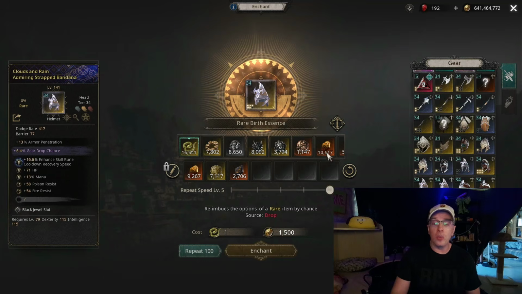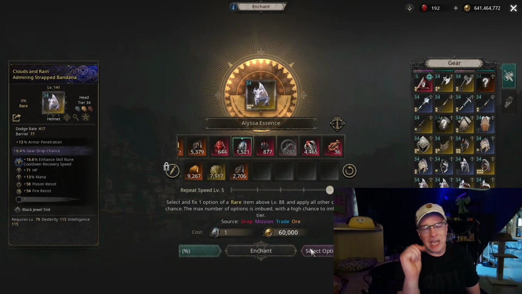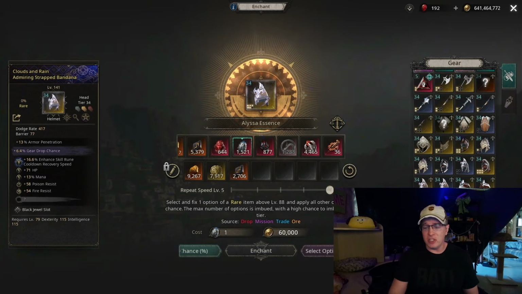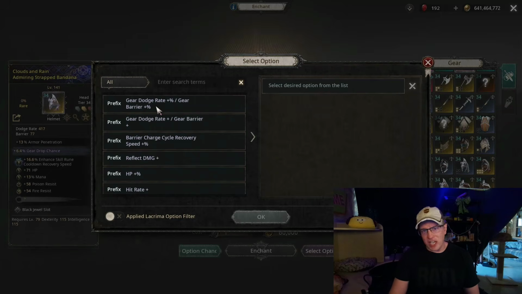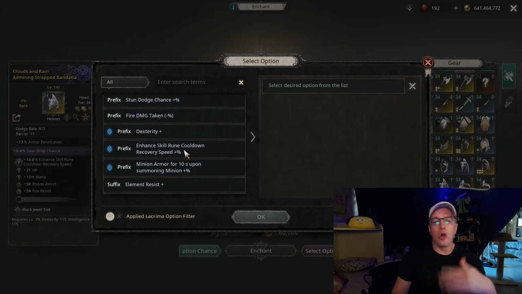We can take. The other way is to use an Alyssa. Alyssa will guarantee the mod that you pick from the list, and then will give you higher value rolls for all of the other things, but they're going to be random. So let's use one of those. Now, it doesn't really matter in this case which one of the ones we pick. We want all 3, but typically you use an Alyssa to guarantee the one that is harder to get.